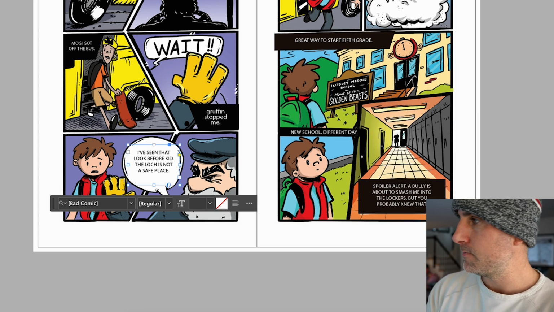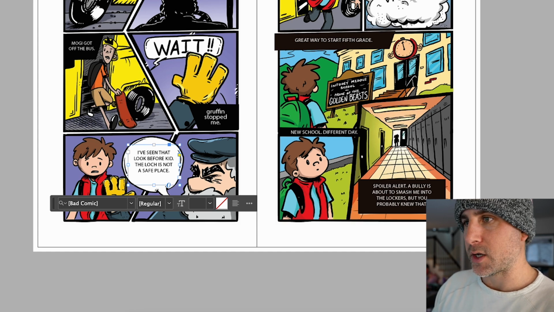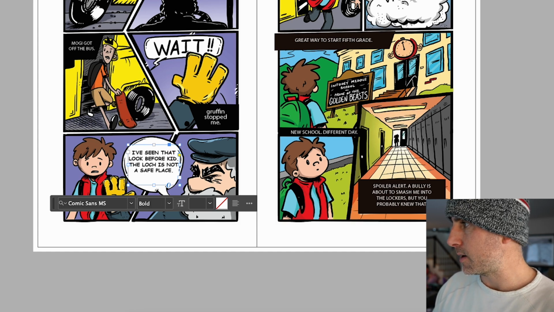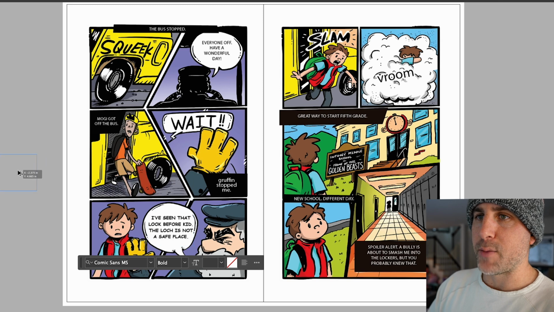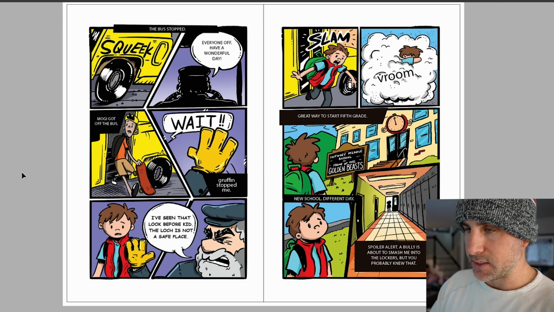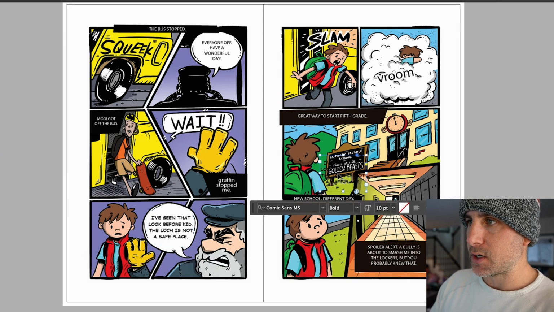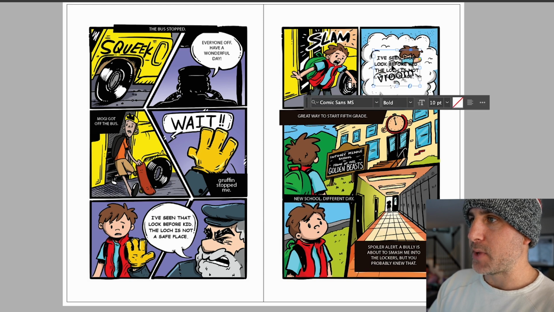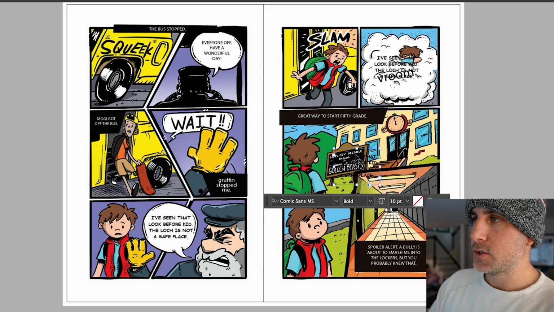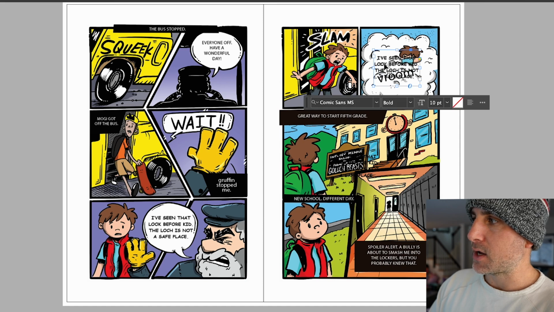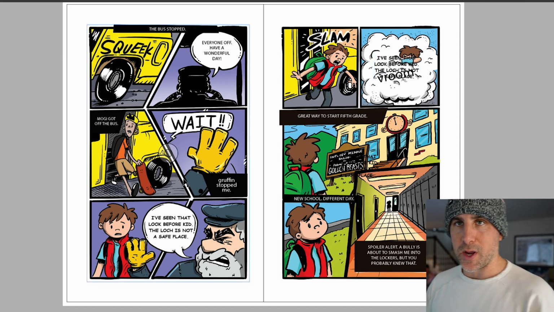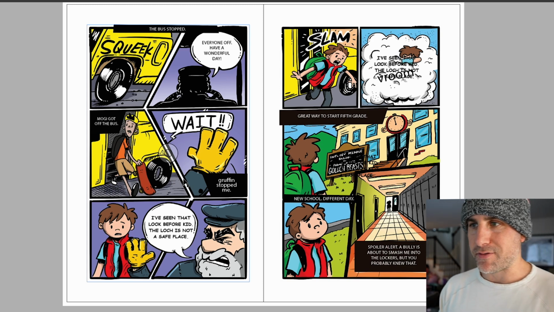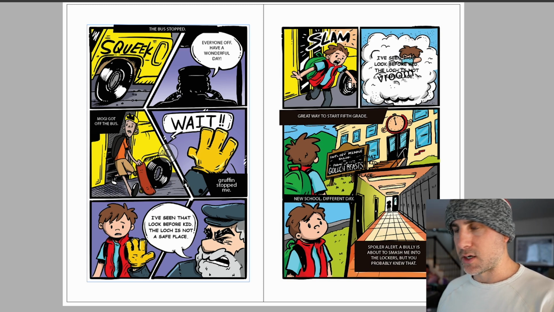I don't think I have any good comic font on here. So I will adjust the copy and the line height. I would recommend you create a library of text styles and line heights so you can just quickly copy and paste this wherever you need to, so you're not constantly changing the copy and the line height on every single page. It's automatic, and you're making these decisions at the beginning of the graphic novel that are gonna save you tons and tons of time.